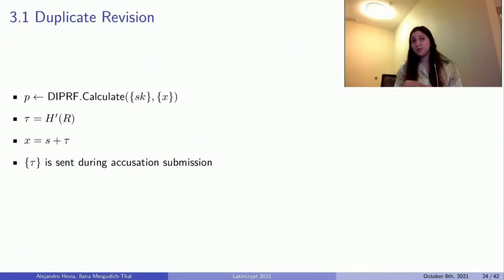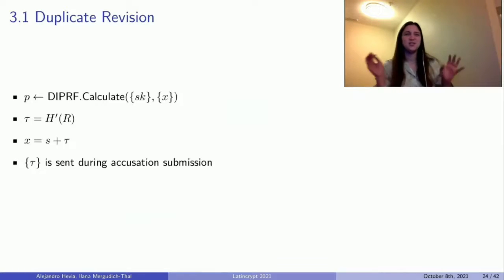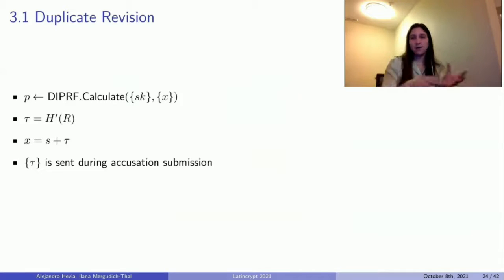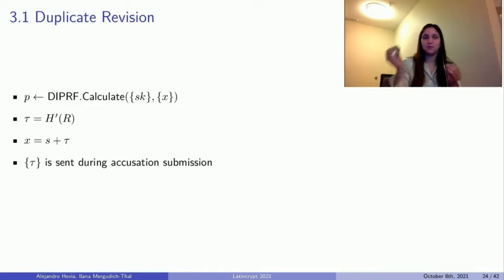So what we did was we used the distributed input PRF inspired by the secure allegations escrow. We define the value tau, that is an image of R. So now tau and R will both be used to identify the accuser. And remember that both S and D identified the accused. So we will produce a combined input of S and tau, the identities of the accused and the accuser, and calculate a PRF over this value. In this way, we will produce a value P that is indistinguishable from a random value. So it reveals nothing about any of the identities, but it is related to them.